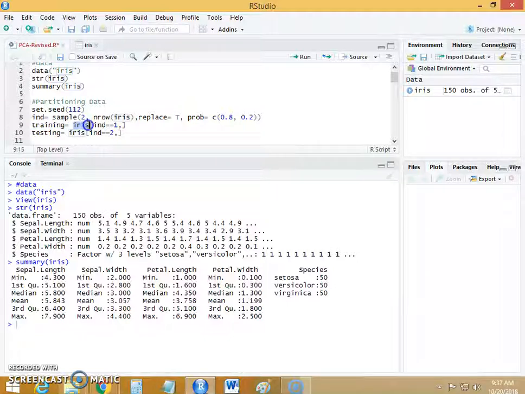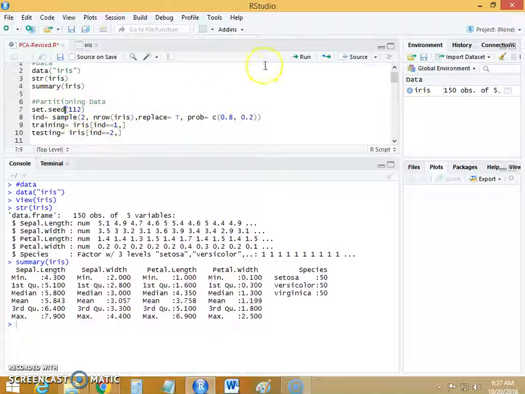From iris, in the bracket, independent 1, the first object out of these 2, which has 80% of instances, will be copied into the train variable, and the second array, independent 2, which has the 20% of instances, will go into testing.